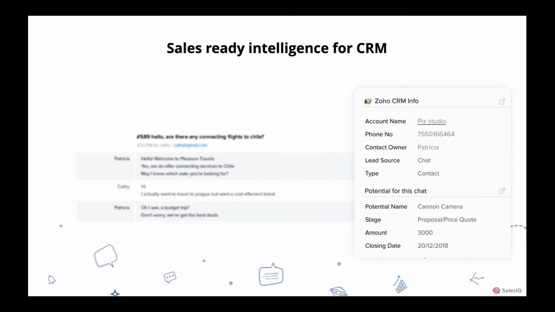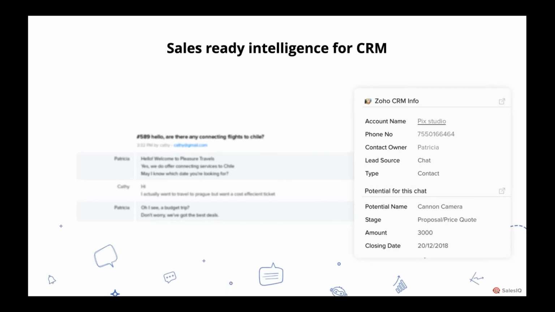Sales teams use SalesIQ to target potentials based on the deal value for better conversions. So once you integrate your CRM with SalesIQ, the sales rep will be able to have targeted conversations based on the customer CRM and website profile. So as you see over here, if the customer already has a CRM account or has been already added as a contact, we'll be able to get the details about the potential, the number of deals, and even the value on the closing date.